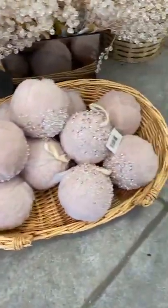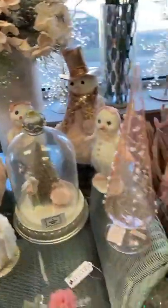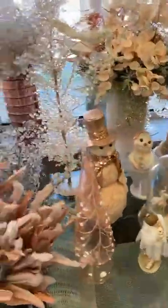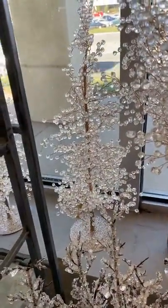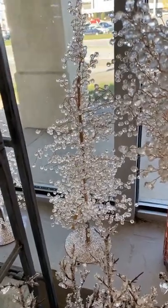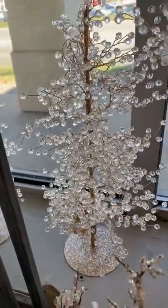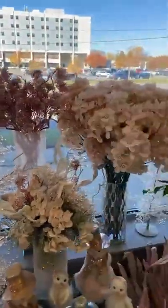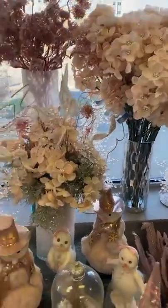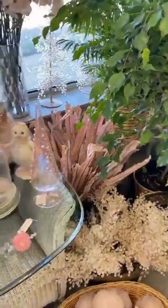We have these little pink ornament balls. I have a few other pink items here. The little tree, this little tree here, I have several of them. It's a cute little thing to add to a nightstand for those that love pink. They have these little crystal balls on them, and it's a rose gold, so it takes on that pink color. I also have just loose stems that you can put into your Christmas tree. We can also create a bouquet with these items. There's an example of a bouquet right there. So that's for everyone that loves pink.